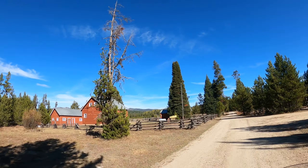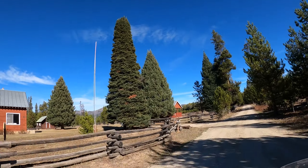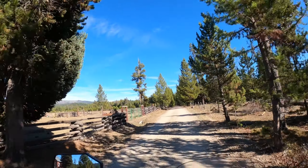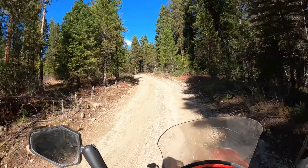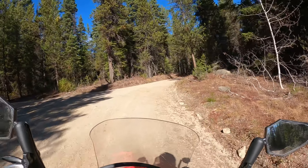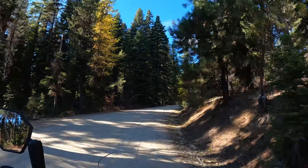The Paddy Flat guard station is located in a remote meadow at 5,300 feet. There's tons of recreation you can do from here — hiking, biking, horseback riding, and obviously motorcycle riding. The guard station has a cabin that you can rent; it sleeps four people. There are also corrals where you can keep your horses. It's a pretty neat location and you can reserve it through the Forest Service website.